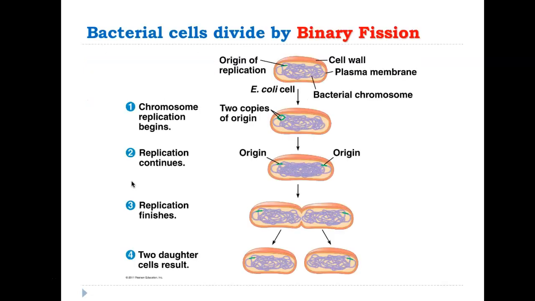And so if you look at that picture, you'll see you have a cell, a bacterial cell. Step 1, chromosomes replicate, DNA replication. Step 2, replication continues. Step 3, replication finishes, and the cell splits into 2 daughter cells. Really simple. So binary fission is the way that bacterial cells copy, replicate DNA, and then they split in half. That's how they reproduce. That is how they replicate, basically.